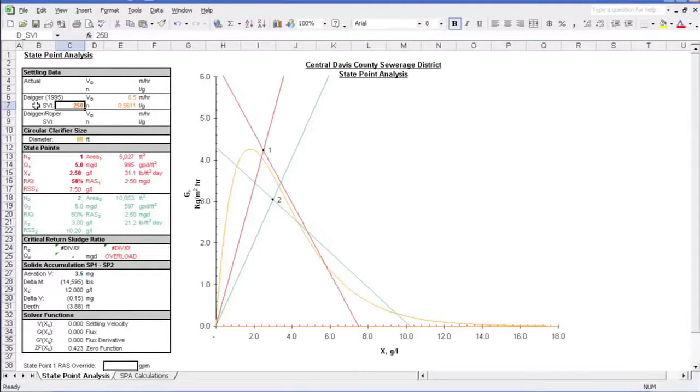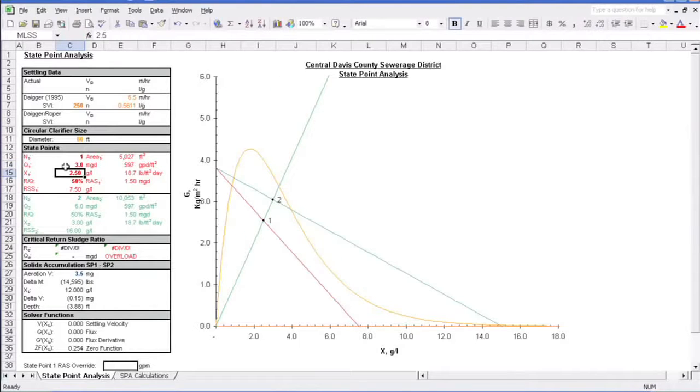The Daiger model allows you to construct an approximate settling curve based on the SVI. We're going to assume that we have some decent settling sludge here, coming in with an SVI of 250. Let's make the clarifier diameter 80 feet and specify that only one is in service. For this scenario, let's have everything going smoothly with an influent flow of 3 mgd, a RAS of 50% of the influent flow, and a mixed liquor concentration of 2,500 milligrams per liter, or 2.5 grams per liter. Let's clear the second state point values now so we can focus on our single state point. And as you've probably noticed, this model adjusts the graph automatically and immediately, allowing us to quickly evaluate how things are going.